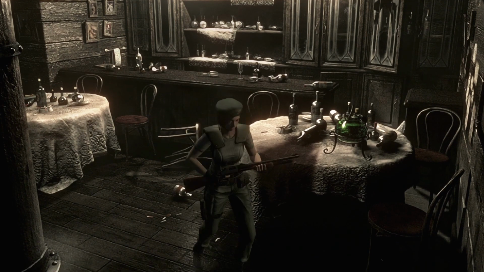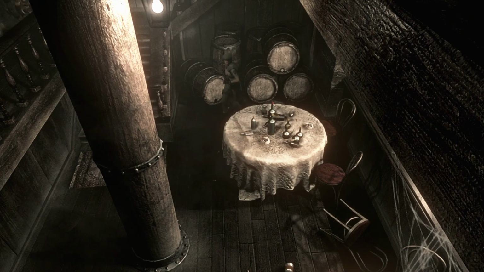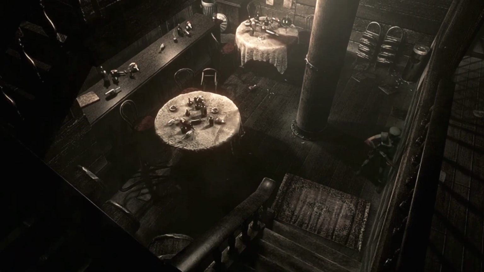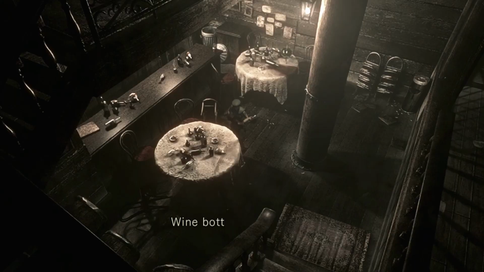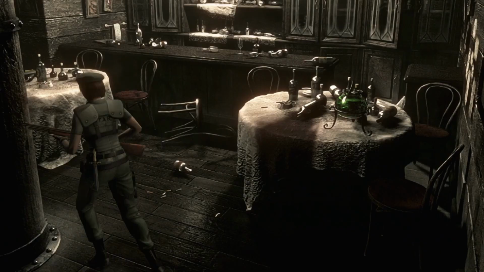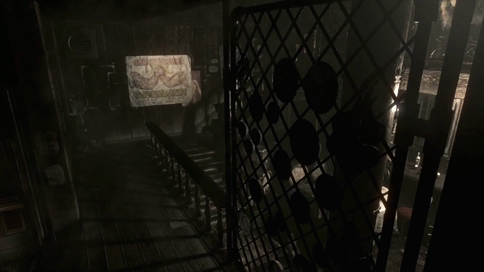Spiders. Oh, go away, spiders. Dirty great big spiders. Go away, go away. Can't go anywhere. This is a problem. What have I got to get out of here? Wine bottles lie scattered about. They're all empty. Go away. Piss off, big spider. Oh, heck. I've gone back round again. Go round that way, Jill. Go up the stairs. Go that way.